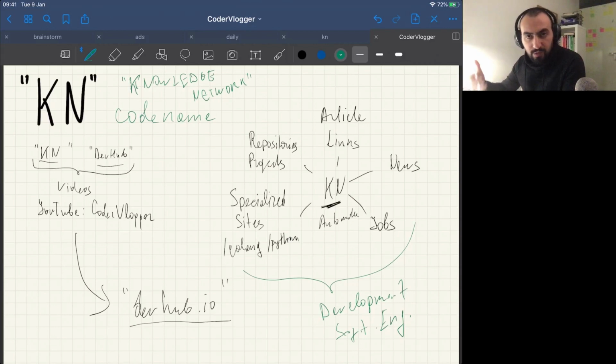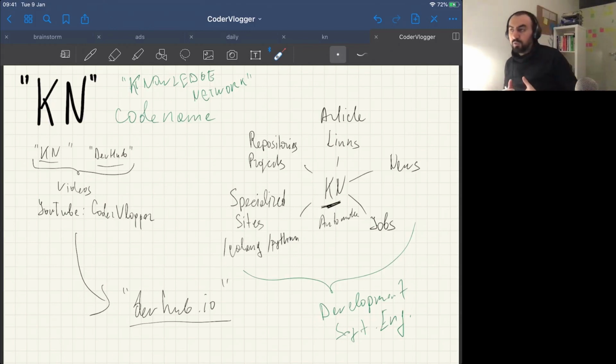But before we dive into these kinds of details, repository and organizational stuff, let me shortly give information about the KN project, what it is and what the idea is. KN stands for Knowledge Network. With this project, my goal is to gather software development related articles, open source projects, GitHub repositories, news, and so on in one place, do some data mining and data processing, and as a result, return some valuable information.